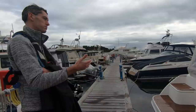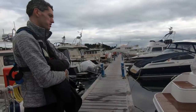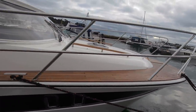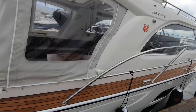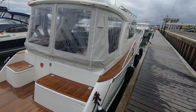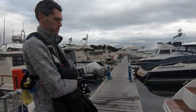Obviously, the bigger the boat, the more complex the boat is, the longer that takes because there are more systems to do. And then also something that takes us quite a lot of time, if an owner wants it, is teak treatments as well. Typically on a Marex like this, for example, we'd often put a sealer on the deck, a Semco sealer on the teak decking.